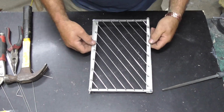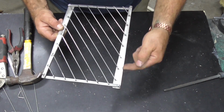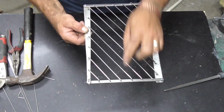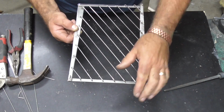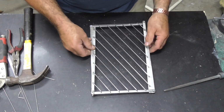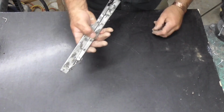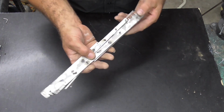So I'm just going to cut all these and bend them and get them going. Alright guys, so I've bent and I've cut all those. Now I'm just going to have to rivet them over the edges down this side and this side. These ones I'll just be slotting into because they're folding up. So I'm going to start taking them out and put them back in one by one and then rivet them over.